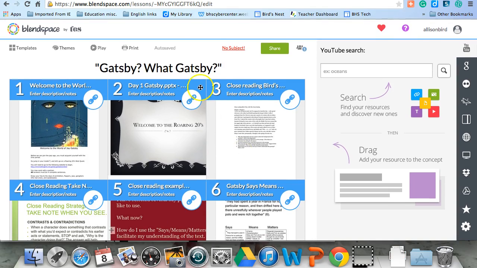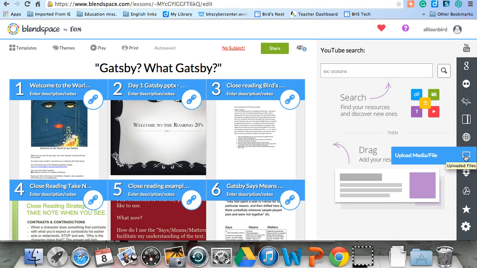Now the first thing you'll notice is that you've got your canvas over here where all your data and media live, so to speak. And I use the term live because it is a live document. If you go down the right side, you've got YouTube tabs, you've got Google tabs, you've got Flickr tabs, EduCreation tabs, Guru tabs, World Wide Web tabs. That's what I use for my Google documents that I've personally created. I literally cut and paste them here rather than using the Google Drive tab, because this ensures that I actually pull the correct document from the files that I have in Google Docs. It's just easier for me to do it that way.